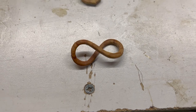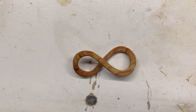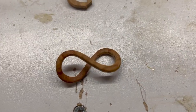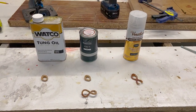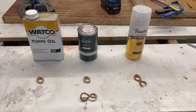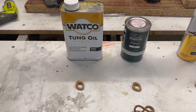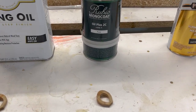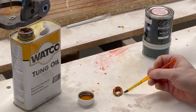All right, so we have a pretty looking three-dimensional infinity sign complete. Now we need to finish it. And to that end, I have three possibilities. On the right here, it's just oil-based polyurethane. On the left, tung oil, which is something I have used to finish a lot of pieces in the past. And then in the middle here, I've never used it, but everyone seems to love it, Rubio Monocoat Pure.